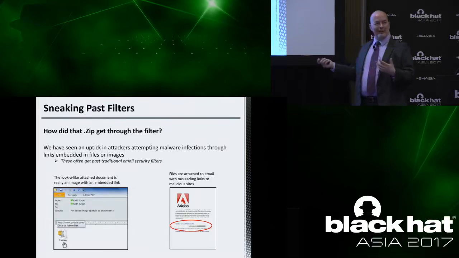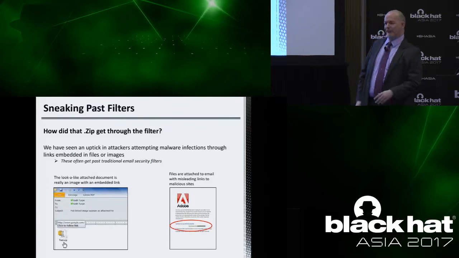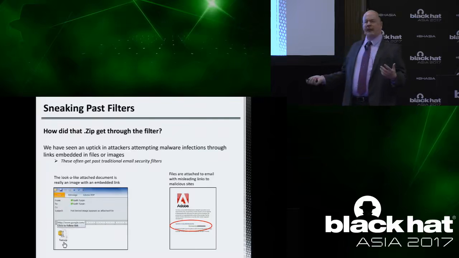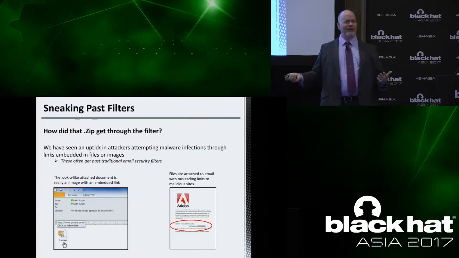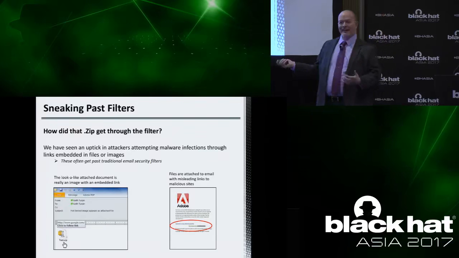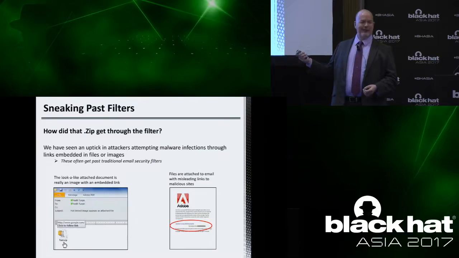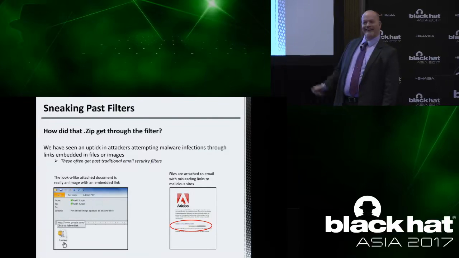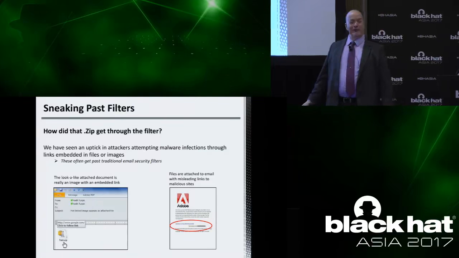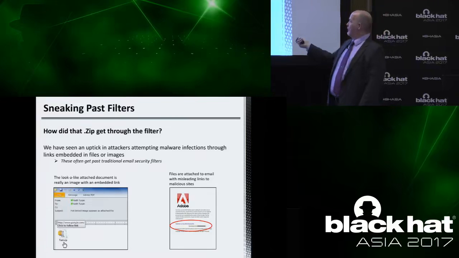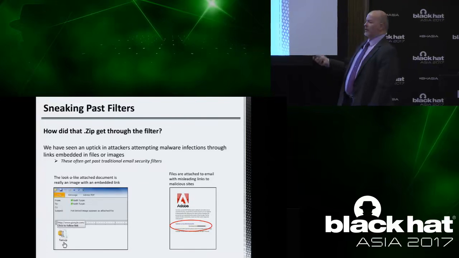We had a case like this come in. It got through our email system at one point, and all of our red flags went off when a user clicked on it. We went back and did the forensic analysis, asking how a zip file got through our system, since we don't even allow zip files. Then we finally figured out this isn't a zip file. It's a picture of a zip file with a URL link in it. It took us a little while, because when I first saw this I thought, that's not possible. So this is what people are doing, because it's getting harder.